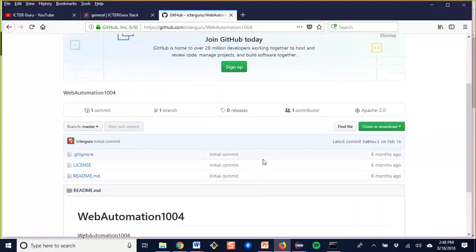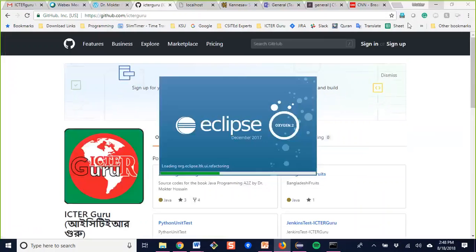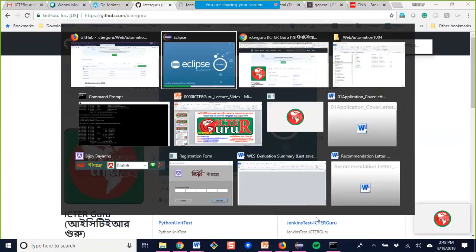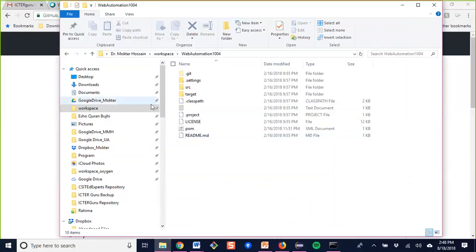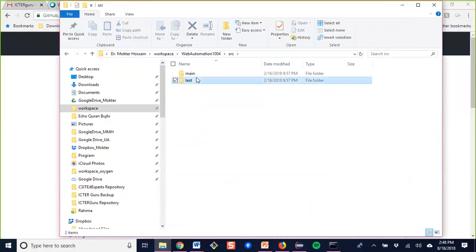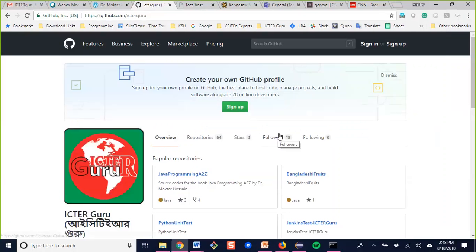Maybe I have not pushed it, but maybe I have some code written on my local machine.